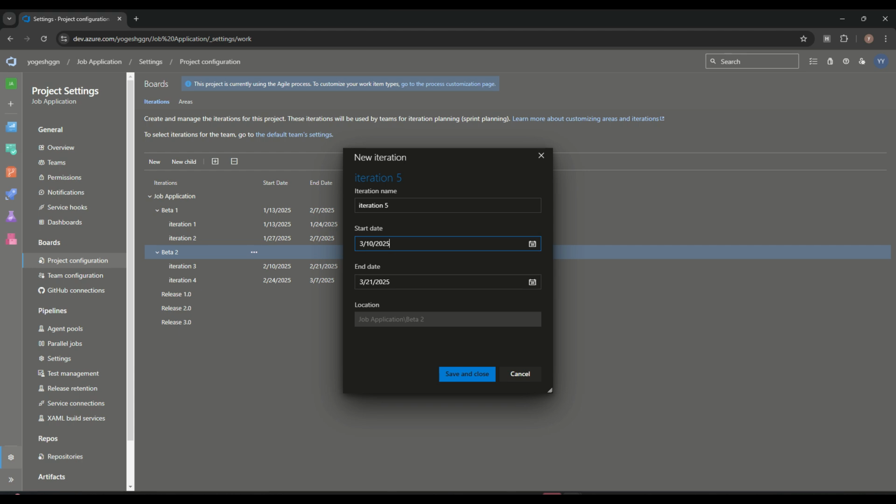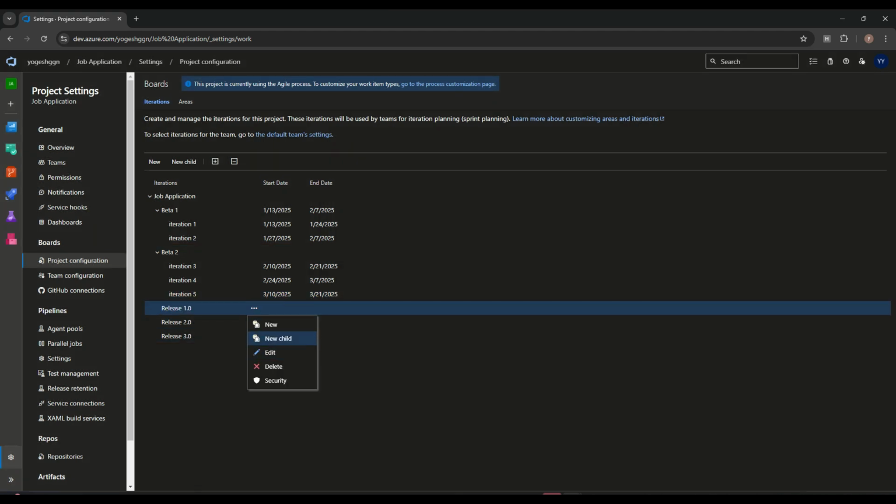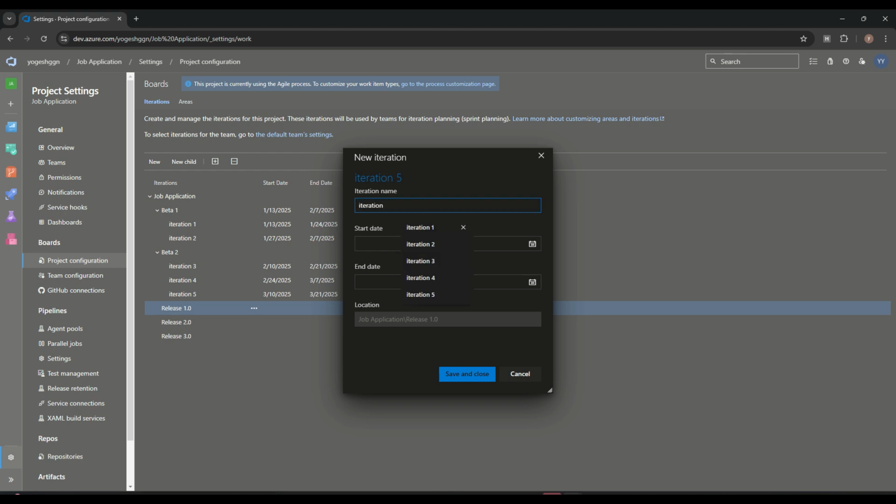We can even change the date according to that. For the next one, here also we'll add some iterations. Iteration 6 we will make, suppose on March 21st. Actually we'll say on this one, and the end date we'll take, for example, the 4th on this one.